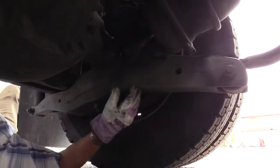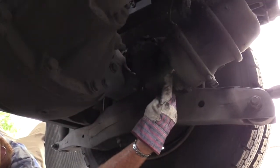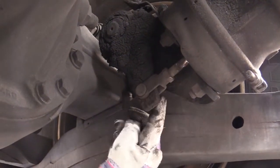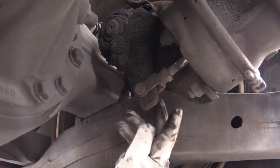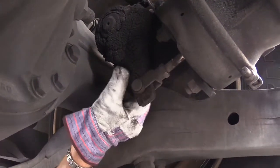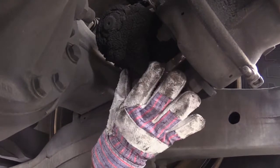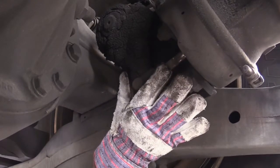That's how you stop. Okay, so make sure this rod right here is not bent, twisted, or cracked. Make sure it's secured at its clevis with a clevis pin and a cotter key to keep that pin from backing out. Make sure the slack adjuster is secured. Make sure neither one of these, the rod or the slack adjuster, are bent, twisted, or cracked.